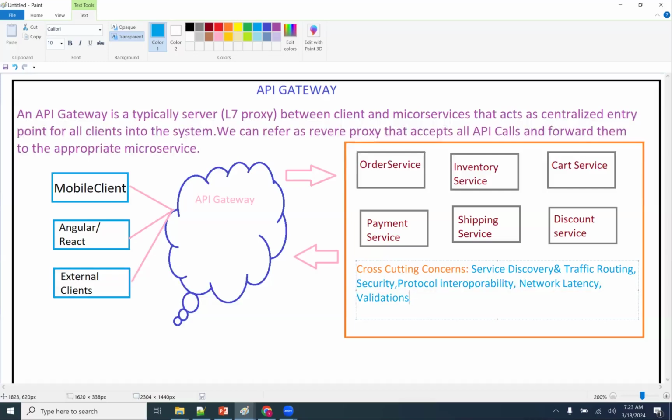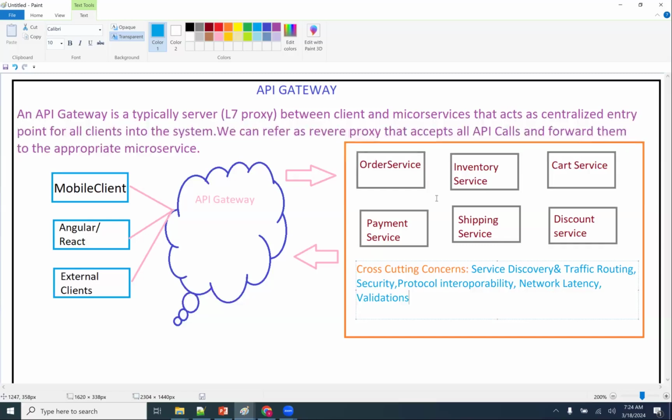These are the certain activities, guys. Logging is not a gateway, sir, first of all. Someone told just now, logging is not a gateway. Logging is: I want a common mechanism to log my data. Okay, sir, I'm talking about cross-cutting concerns related to API gateway, not overall cross-cutting concerns.